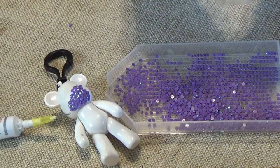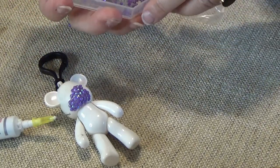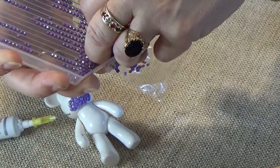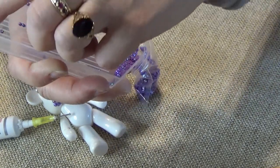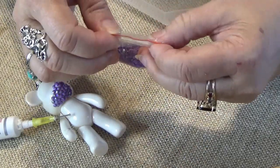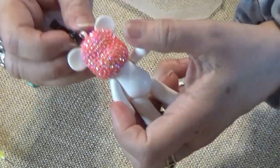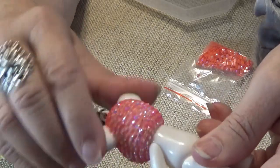I want to show you the face that I've done up to the ears, and I'll show you how to put the ears in easily. The next one I have here has the face done. I did the back of his head too - that kind of sometimes you can make it look like little lines. And the head turns very easily.